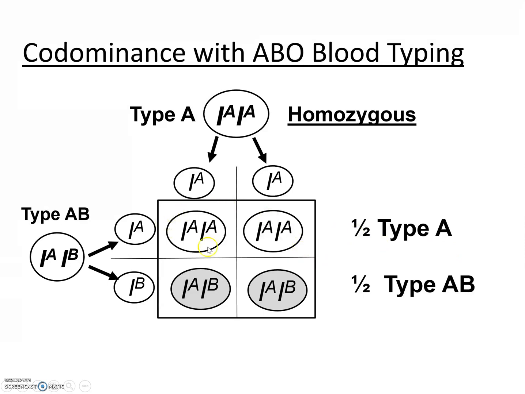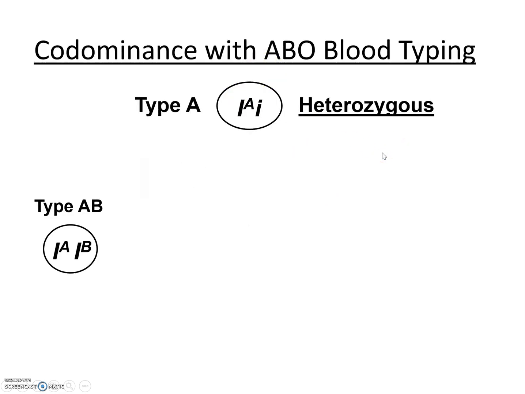So half of the kids would be expected to have type A blood, and half of them type AB blood. It's really an interesting process, and then we can throw in something like our type O blood, where you don't have either one of these dominant traits coming out in that phenotype. Let's take a look at an example where we put in a heterozygous type A blood person. They have that dominant A trait on one of their chromosomes, and they have the recessive trait on the other chromosome.